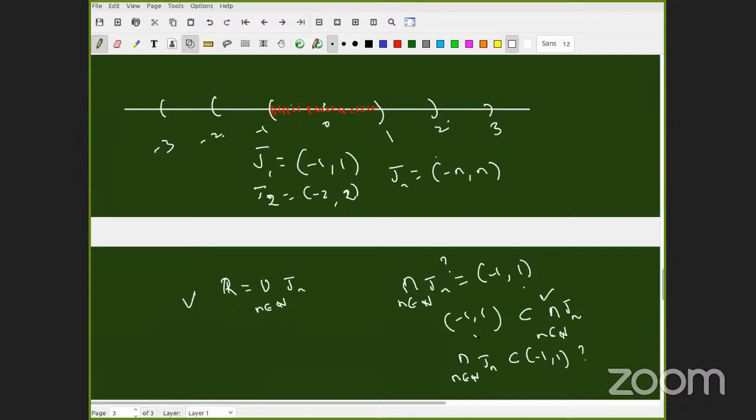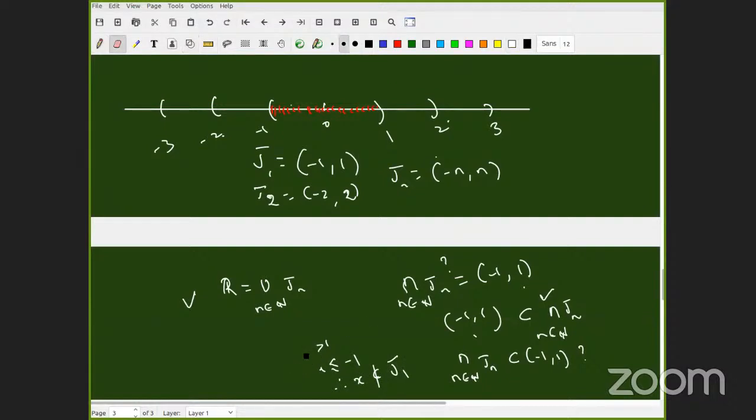No. You have to look at this carefully, right? You want to prove this, but I want to say x is in (-1, 1). How do I say it? I don't have any clue. Therefore, you say, suppose x is not in (-1, 1). Then what will happen? Either x is greater than or equal to 1 or x is less than or equal to -1. Therefore, x will not be in J1.